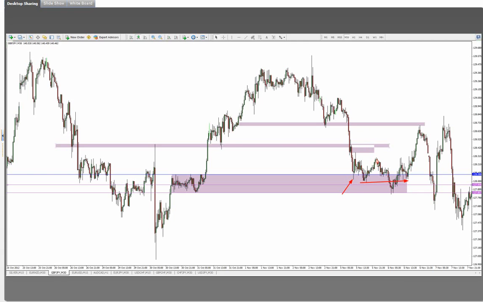Once it got rejected back down from there, if I was still in it, once it started coming out down there, I would be looking to reduce my exposure, because we've had one test, a deeper test, and then what's the logical thing to expect now? Another deeper test, and obviously my stop loss is down here. That comes back to the number of times the supply and demand is hit, the weaker it gets. You see that in action here. 3 touches, and each test is a lower test. So once we've had 2 tests here, and it starts coming back, there's a small probability that it's going to make a new lower low, which is going to be below my stop loss. So that's when I'd be looking to cut it, reduce exposure.